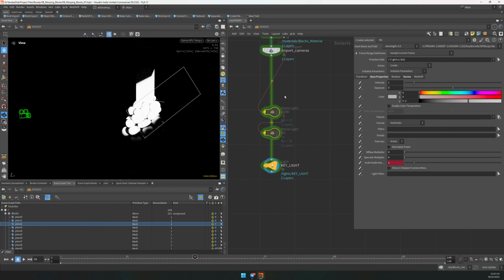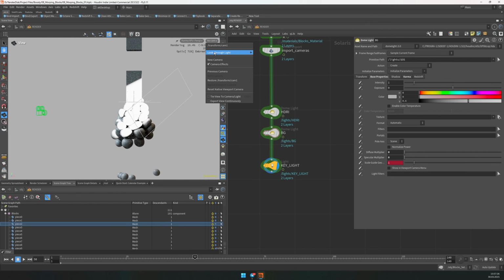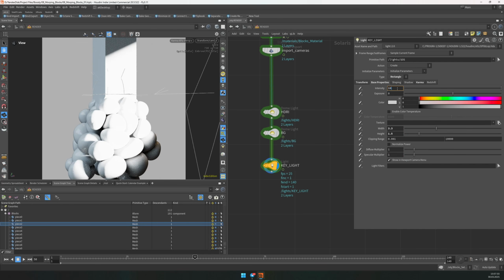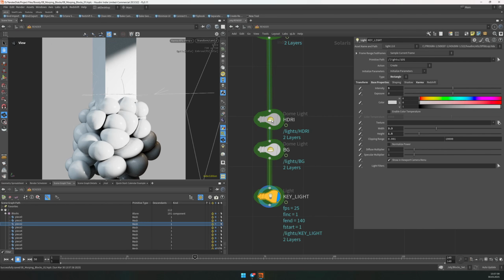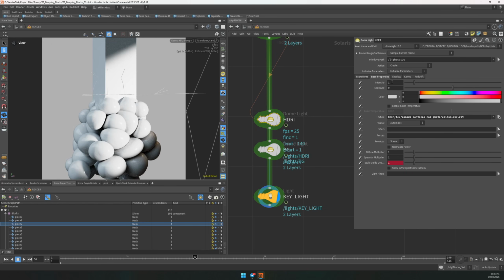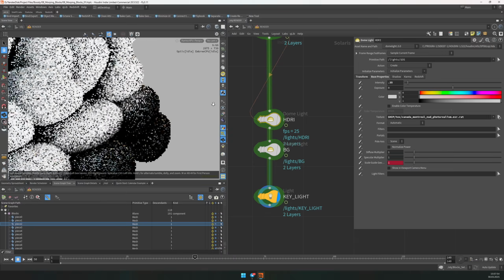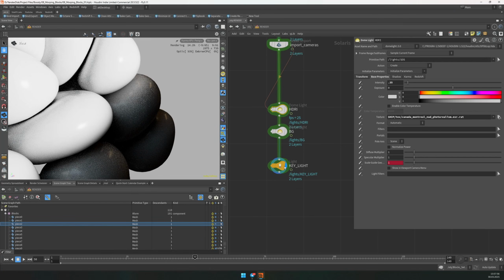Let's turn the other lights on and see what we have. So we have something like this. Of course, our light is too strong, so let's decrease this to 5, for example. And also what I want to do is decrease this dome light a little bit. So let's make this 0.25, maybe just a little bit. And what I don't like is that this light has some color, and as you can see here we got these colored reflections here.